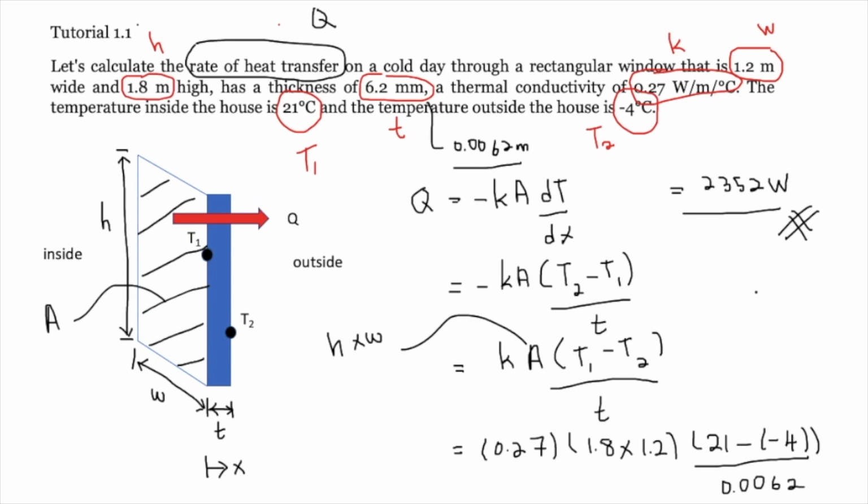So this problem is during winter, that's why the outside temperature is -4 degrees C, which is really cool in comparison with the inside temperature. The other thing is, if you notice, the statement is temperature inside the house and temperature outside the house. Because there is no other information given, we assume that the temperature of the room area inside the house is similar to the wall temperature. So the same concept we apply to the outside as well.